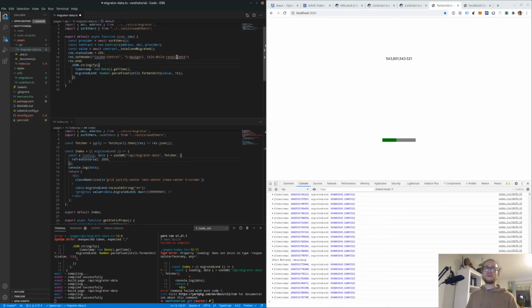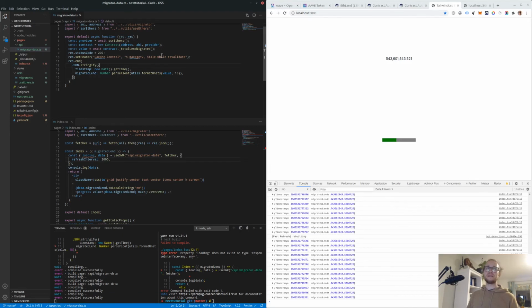And this stale-while-revalidate property, how can I have that many typos in here? Stale-while-revalidate tells the CDN, actually that's the CDN from Vercel, to return the stale response while it's revalidating. So if a user requests the page, it will always get the old response, or the available response. And if the available response is outdated, then it's outdated. That's just the case. And the next client or the next request will get more up-to-date data.